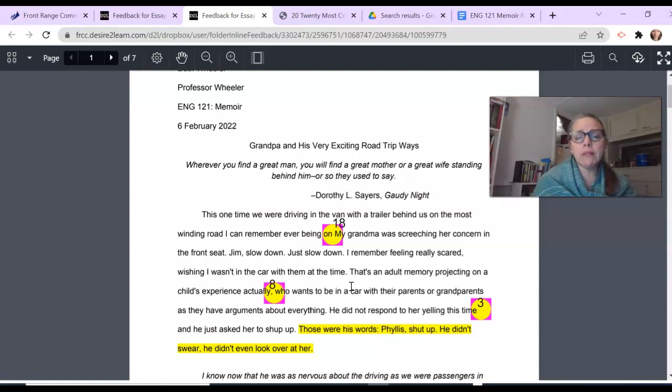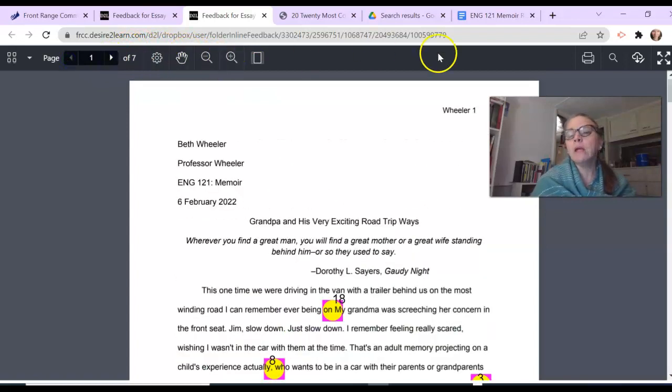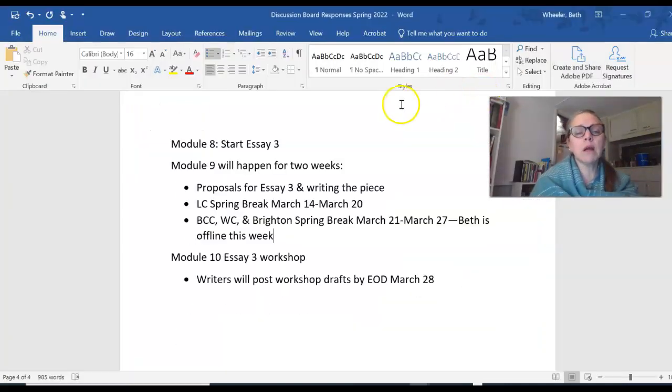So you'll read through all the comments. You'll notice that you can go through all the inline comments by arrowing through the pages here. You can also print them off so you don't have to look at them on the screen. So what I recommend is that, at the very least, you download the file, and then you could compare this file to your original file to make your changes. Because y'all, the only thing I haven't talked about yet, and so I'm going to come back and check my notes, is that you're going to have 2 weeks to revise Essay 1 and resubmit it.